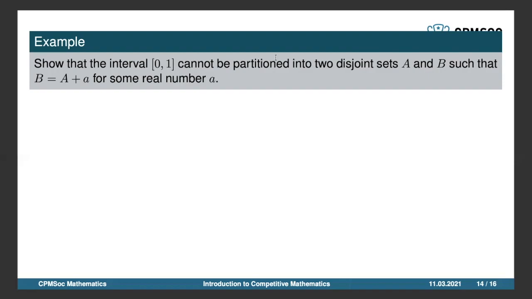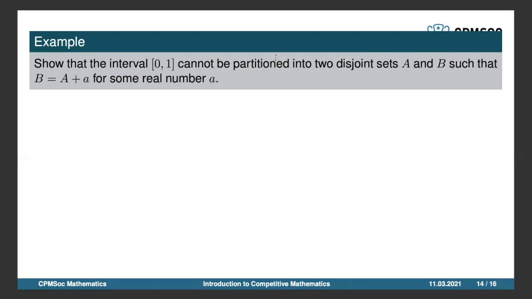If A is negative, then instead of thinking of it as B is A plus that extra number, we can think of it as A is B minus that extra number, which makes it positive. So in a sense, we're looking at this and trying to simplify it to something that we can work with a little bit easier, right?